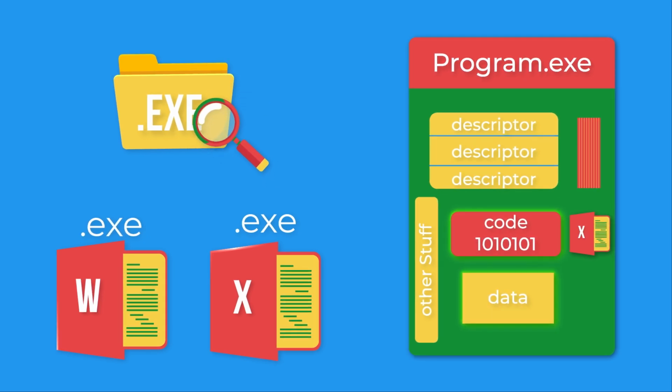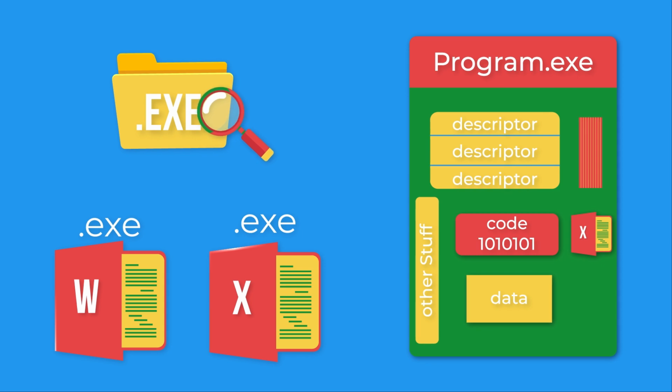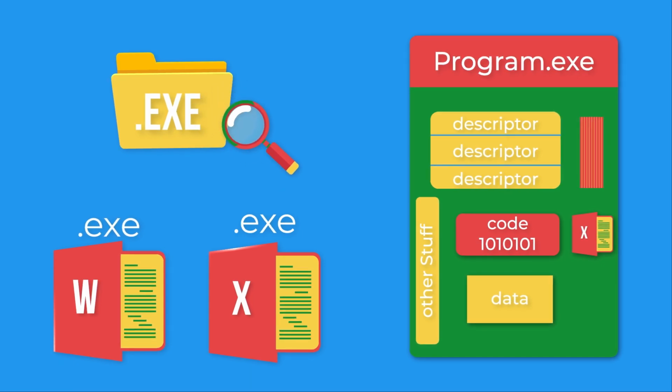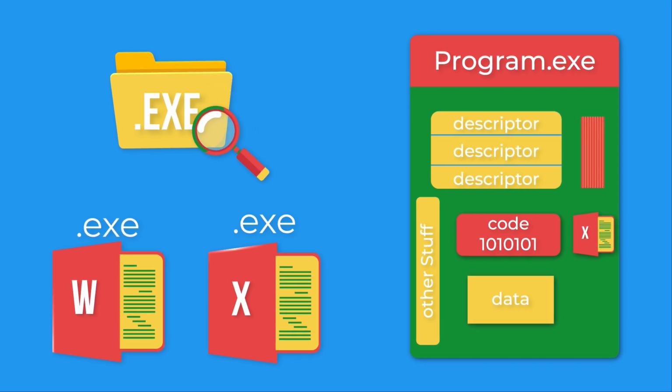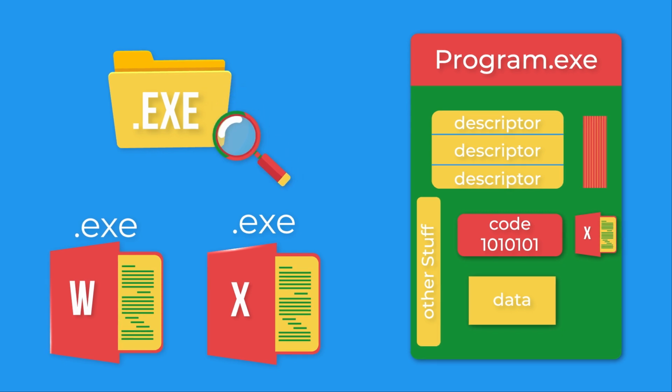And a clever listener might now wonder, how does the CPU know which part of the binary file is code and which part is data? Because the CPU should be executing code and not data, right? So, that's why we have executable formats. The formatting tells the OS which part of the binary file is code, which part is data, and so on. And then the OS loads the binary file into RAM, keeping the code and the data carefully separated so that the CPU never ends up executing data.